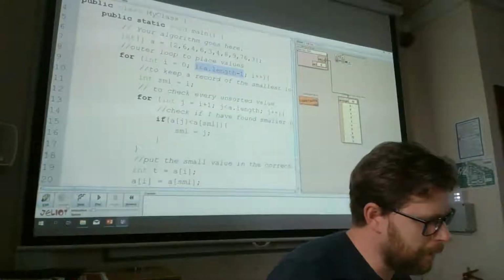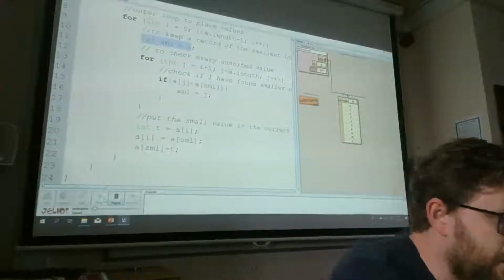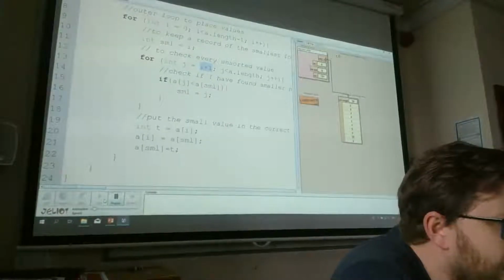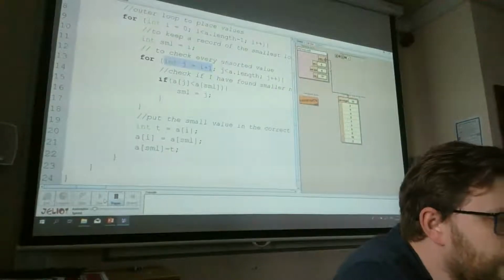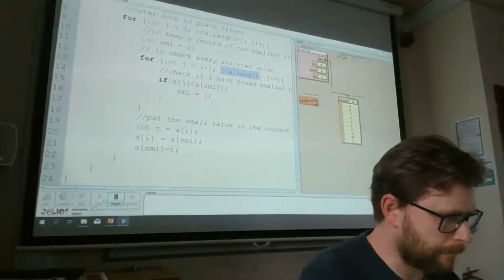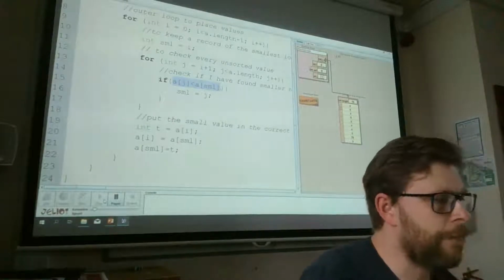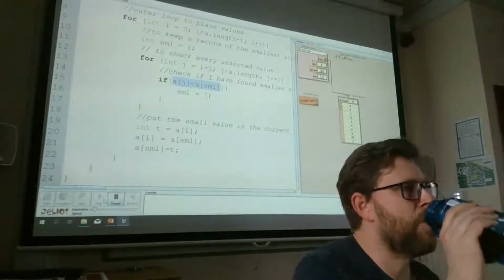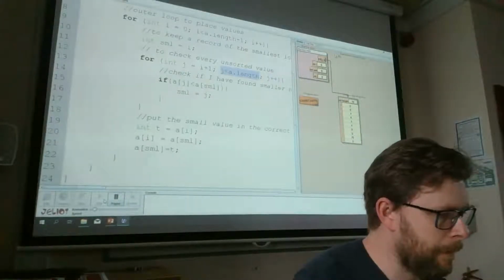So we're in a loop, then it's going to run. It's going to create a new variable for us called SML, and add in the index of I. We're going to create a new variable called J, and that's going to be I plus 1, so let's start out as 1. And that loop's going to run while the value of J is less than the length of the array. And we're going to check, is the value inside AJ, so a 6, smaller than the value inside A small, which is 2? No, it isn't. So we move on. Keep going through.